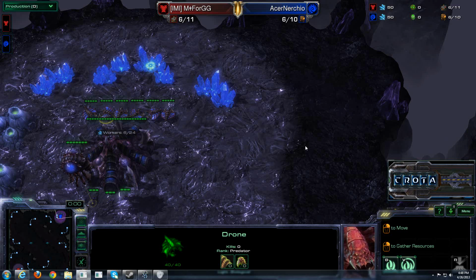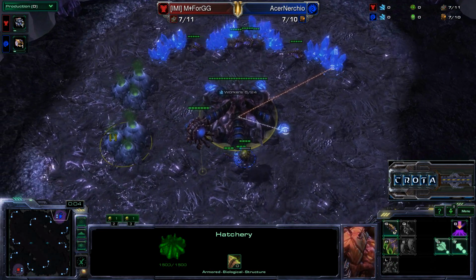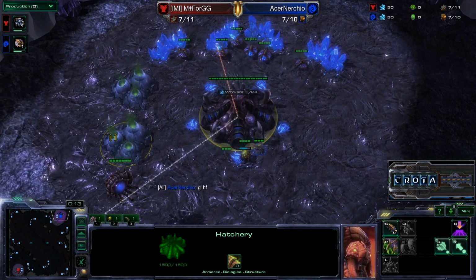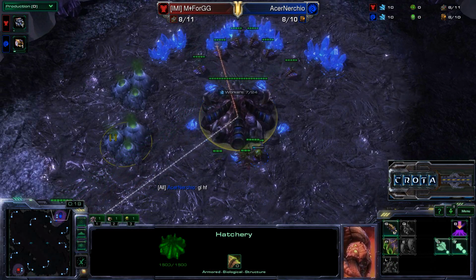Hello everyone, and now welcome to Game 6 in the series between Millenium and Acer. Game 6 taking place here on Cloud Kingdom, and I'm not quite sure why, but it says Nurchio is playing once more, even though he did just get defeated by Millenium.